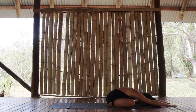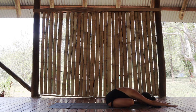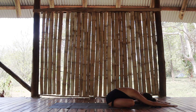And softening the shoulders, the head, and neck. Can stay with the breath, each inhale establishing length, and each exhale softening even more, allowing any tension to be released down into the earth beneath you. Last couple breaths.